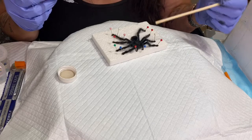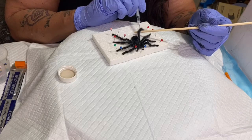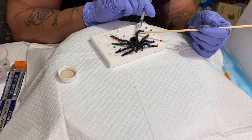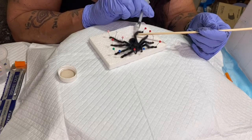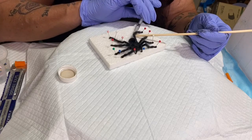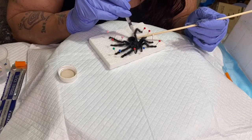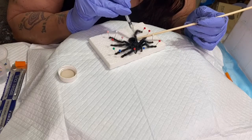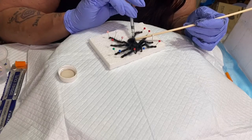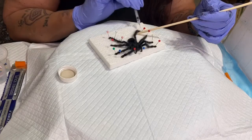Something moving around in here. All right, let's get this leg. I haven't gotten it yet. And spiders don't have blood, so that's not an issue. But they do have fluid, which is what makes their joints function and gives them their hydraulics, so to speak.